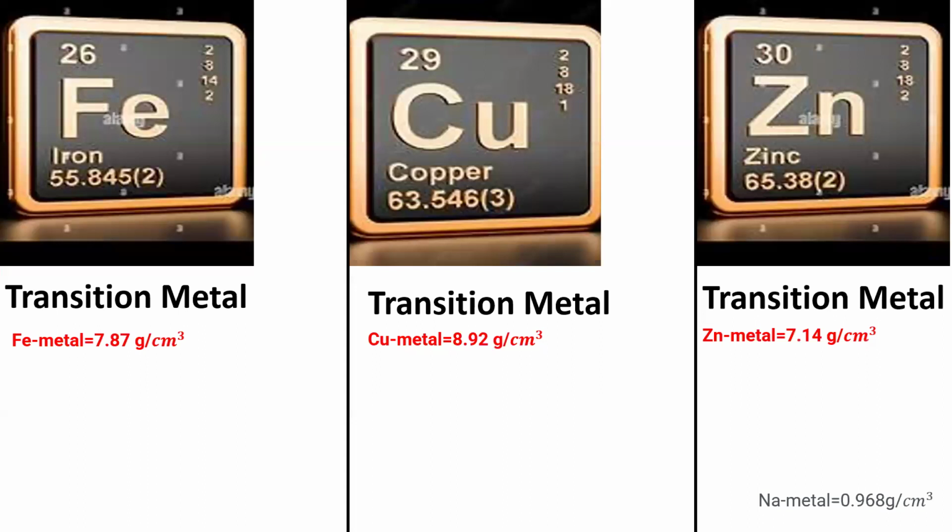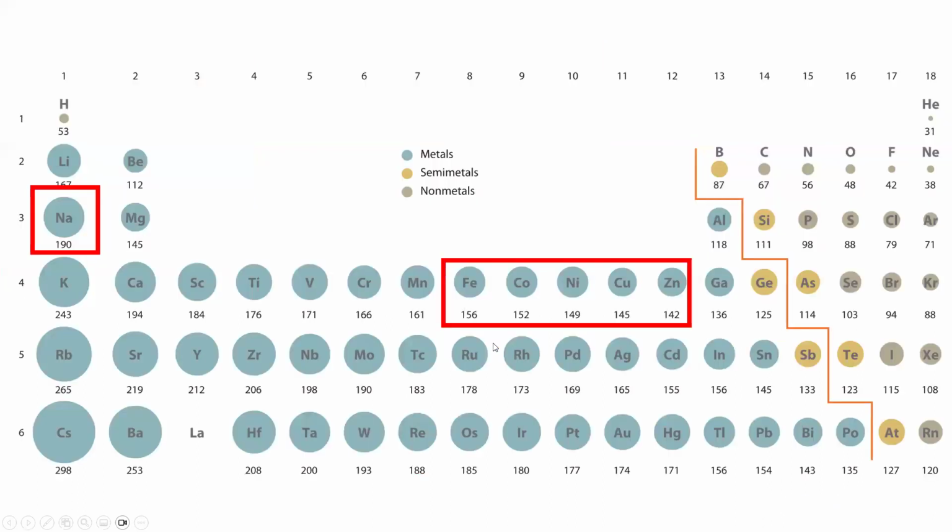So these transition metals are, as we are saying, metals, so definitely if we are discussing with sodium, sodium is a metal as well, but they are more dense. Overall all metals are dense, but transition metals are more dense than sodium metal. As you have seen from literature, the values of density of all these metals. Why transition metals are more dense, you can have a rough idea about the size or volume. Like from this view of the periodic table, you can have an idea that sodium is having a comparatively bigger size or occupying more volume as compared to these metals.